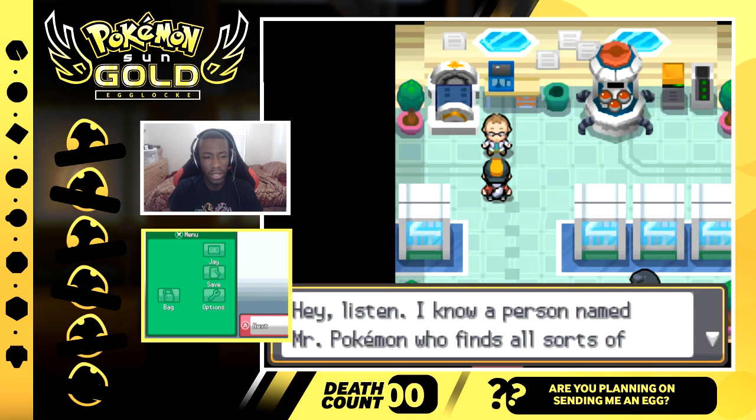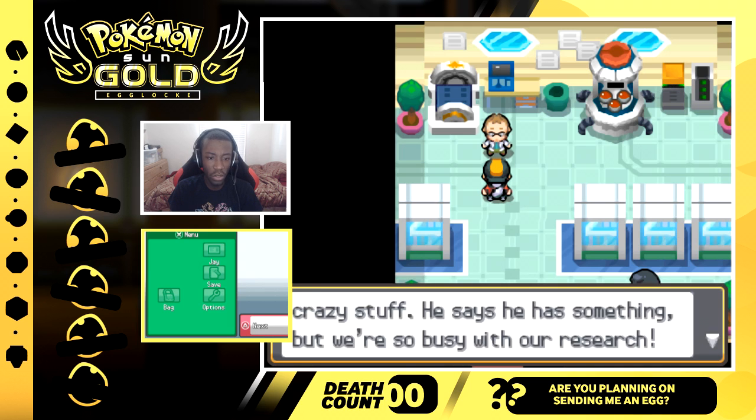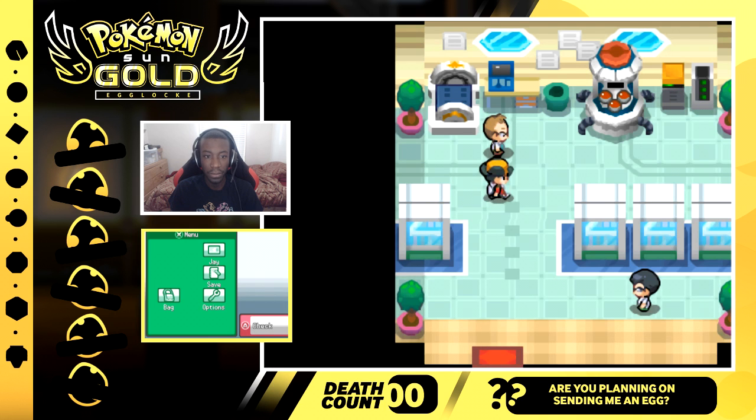Hey listen, I know a person named Mr. Pokemon who finds all sorts of crazy stuff. He says he has something, but we're so busy with our research. Can you pick it up for us? You can take one of the Pokemon in the machine.